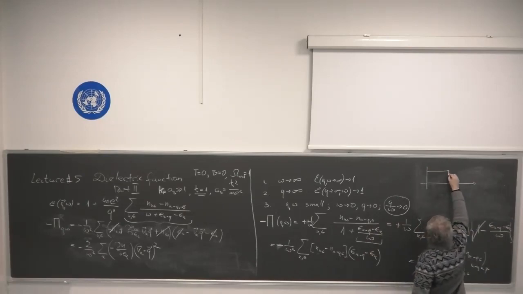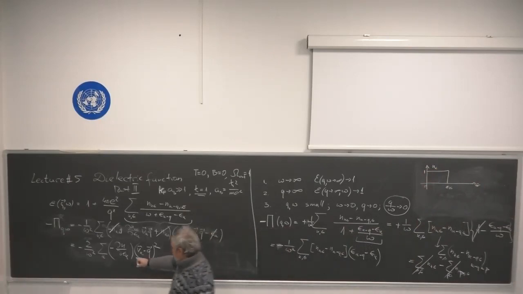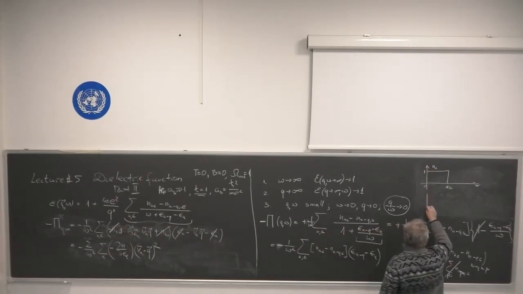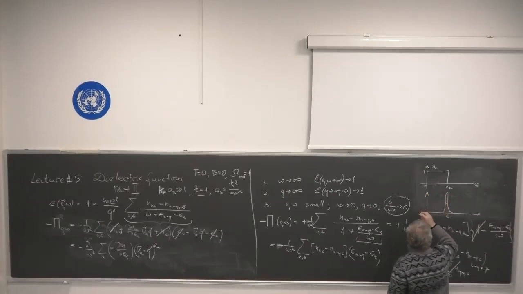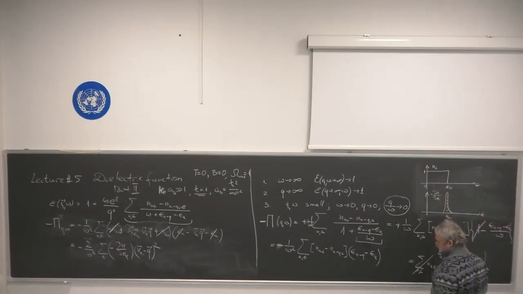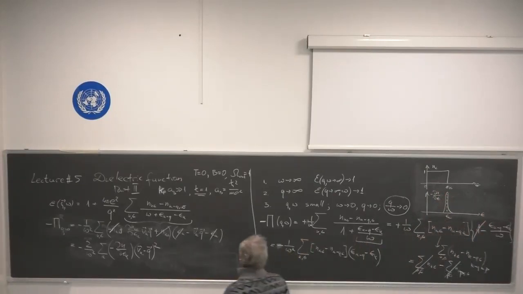So this is the Fermi distribution function as a function of epsilon. This is the Fermi energy, this is 1, 0. I need to compute the derivative of the Fermi distribution function with respect to energy. So let me first put it pictorially: it is like this, with the Fermi energy here. This is minus dn over d energy as a function of energy. And let's indeed see that this is the case.